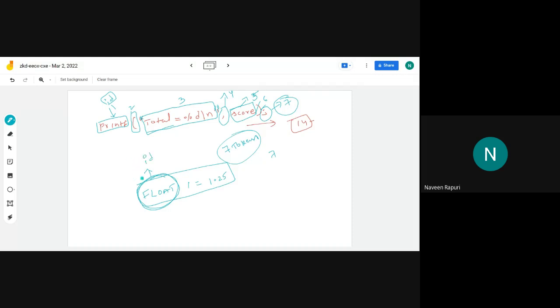Yes, sir, identifier token, because a keyword token means all are small case letters. But here it is written in capital letters, so it may be an error in the program construct. But as per lexical analysis, it is considered an identifier token. That's why this is one token. And I is also one token. The second token is the equal to operator token.